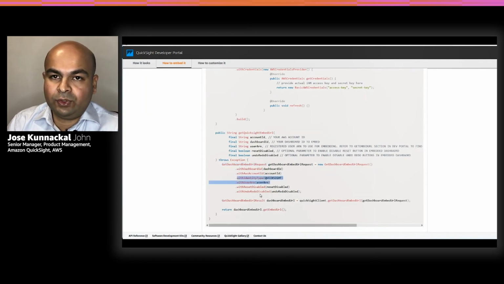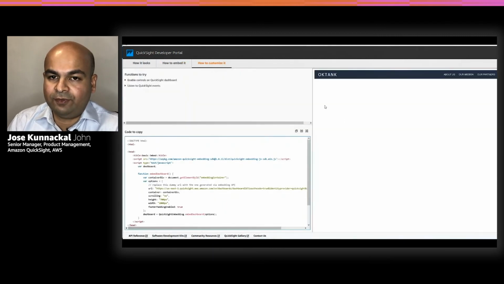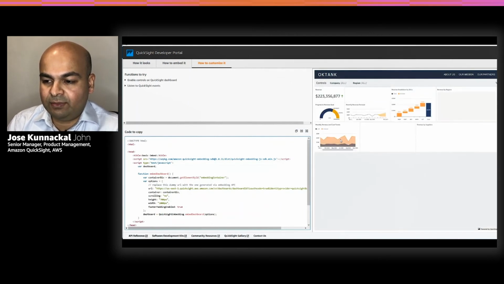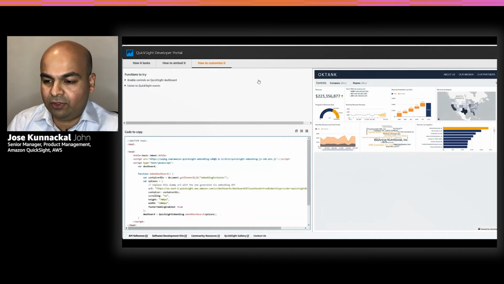So the combination of those two allows QuickSight to make sure that it is getting the right dashboard, it checks for permissions of that user on the dashboard, and then enforces the right level of data. So dashboard loads otherwise are the same. In this case, I have not set up row level security. So you're seeing the same dashboard load.